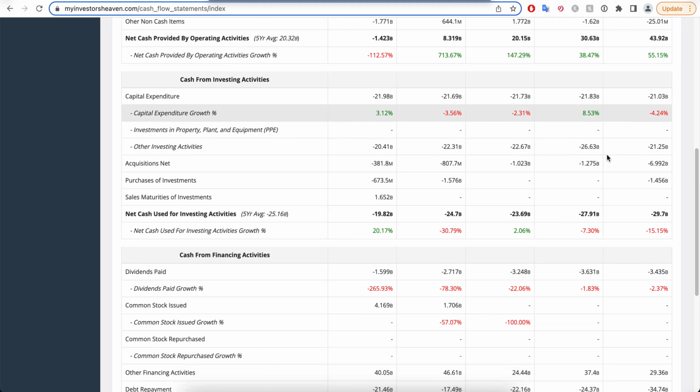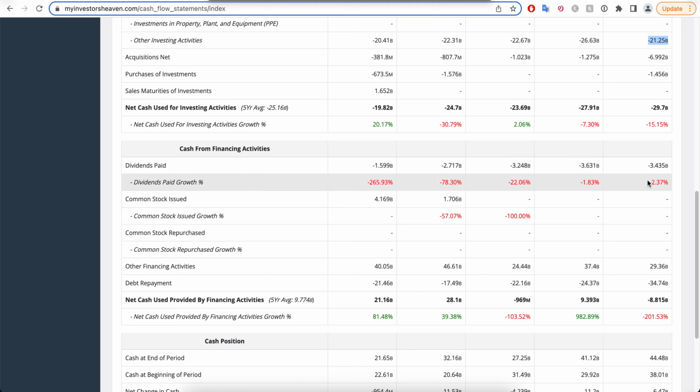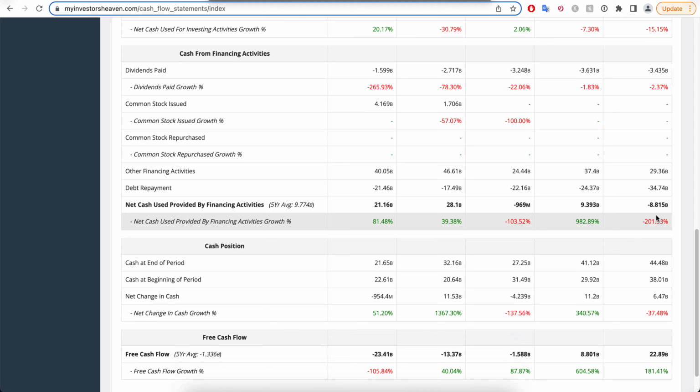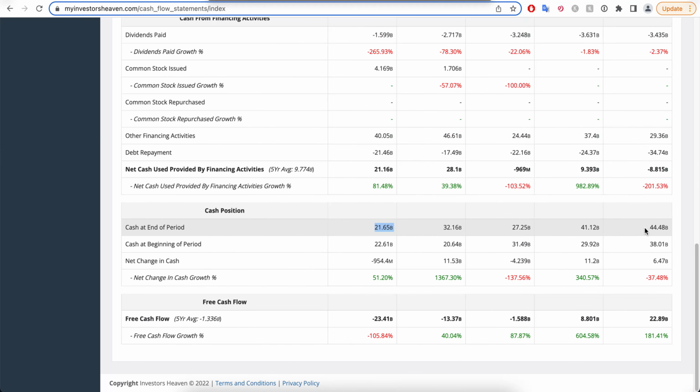Very substantial. Now, investing activities are negative because the company is investing in itself, and for the most part, it's capital expenditures and a little bit of acquisition, for example, and some other investing activities, probably in the markets and so on. And the net cash provided by financing activities means that the company is actually paying back quite some debt, and you will see debt repayment here has been the gist of it pretty much. Very, very interesting too. The cash from that has been increasing, more than doubling since 2017. Love to see that.